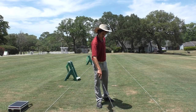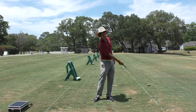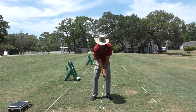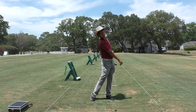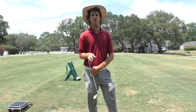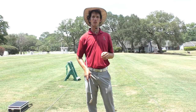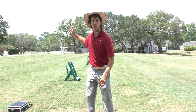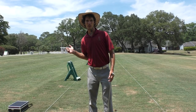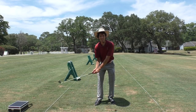That was perfectly clean — folding it up, punching the golf ball at the spot, hitting the ball first and taking a divot. Do that about two or three times, then take that same impact feeling and hit a full shot. That feels so good! We are utilizing a power source known as the right forearm — the true power source of the golf swing. Just by extending that arm at the ball you generate a tremendous amount of clubhead speed.